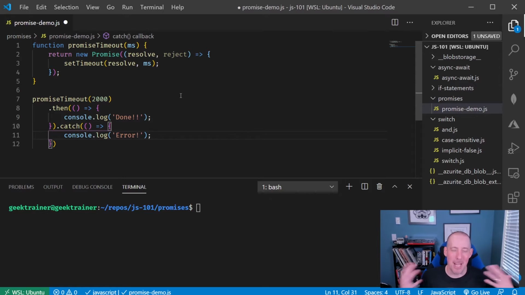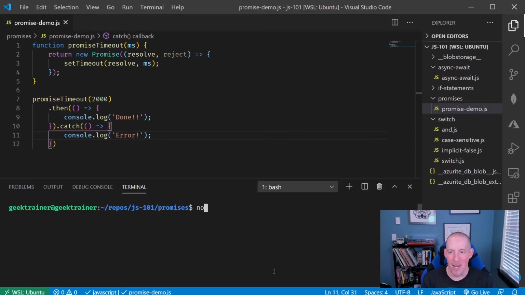Okay, in your real applications, you probably want something more than that. All right, let me save that. And now I'm going to say node promise demo. Cool. When I run this, 2 seconds will go by, and we'll get done.